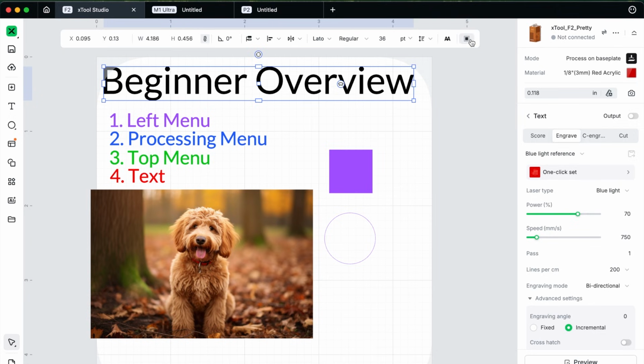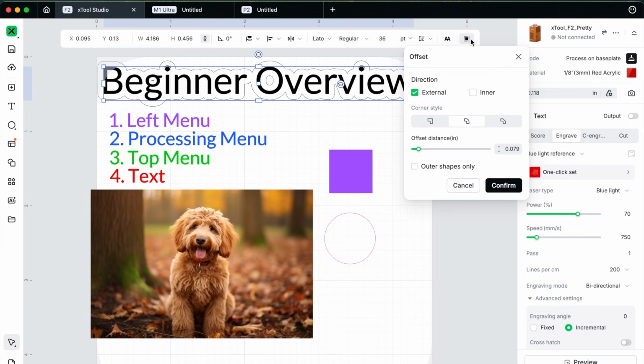We can outline or add an offset to any text, and we can also add an inner offset. I'm going to focus on the external right now. Do you see this line outside of our text? It looks like a really big bubble. That is our offset. We have the ability to change that offset, and again, you can see very small changes through here. Watch right here. You see how that changed?